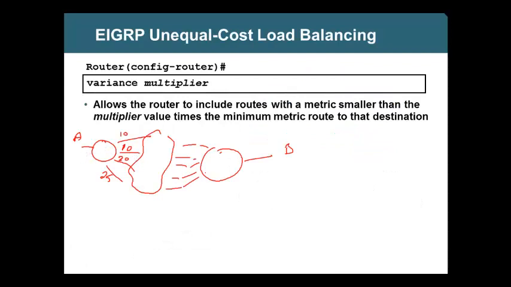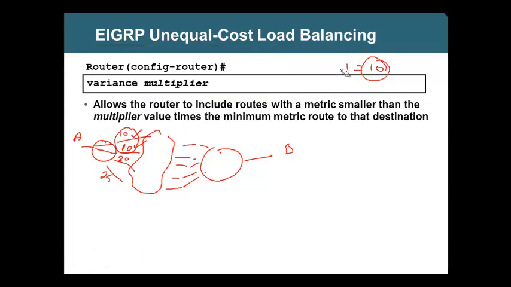So from A to B you have different metric paths, in which these 2 are equal, no? In the routing table you will have this path and this path. You will not have the other 2 paths. By default, variance is 1, which means 10 is multiplied by 1, giving 10. So all those paths whose metric is 10 or less than 10 will be used. Because these 2 paths satisfy 10, both will be seen in the routing table. You don't need to configure any variance for this. The default variance is 1.